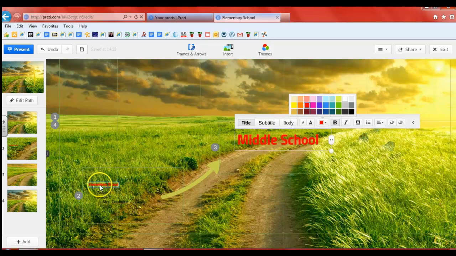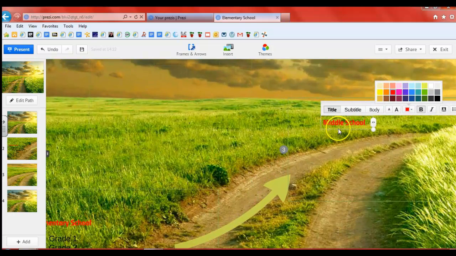Keep your eyes on this elementary school font here as well, and you're going to see that as I move this down, it's very close to where my elementary school is. Now let's move this in a bit. That's just about right.